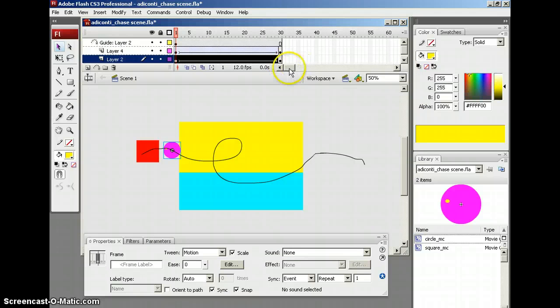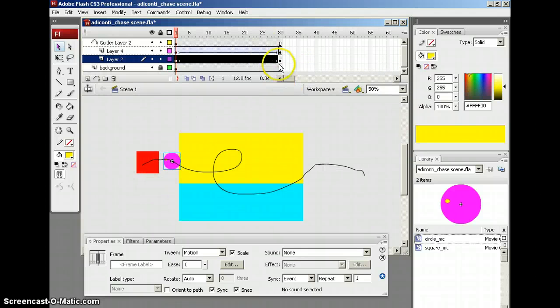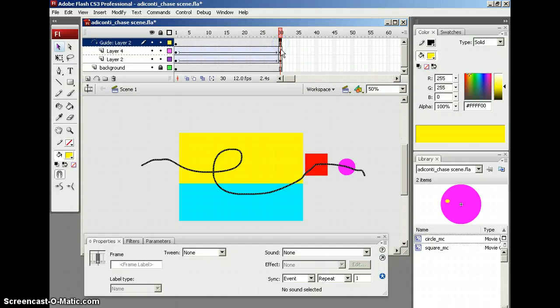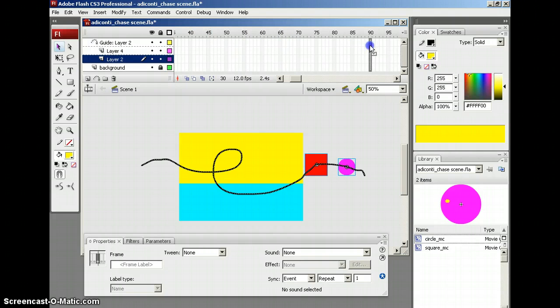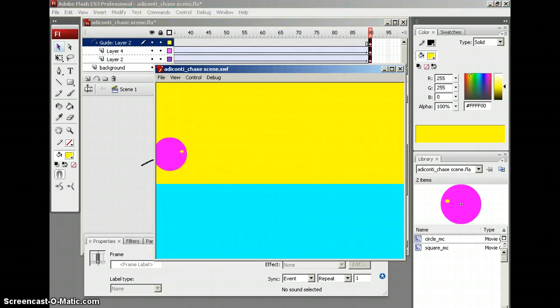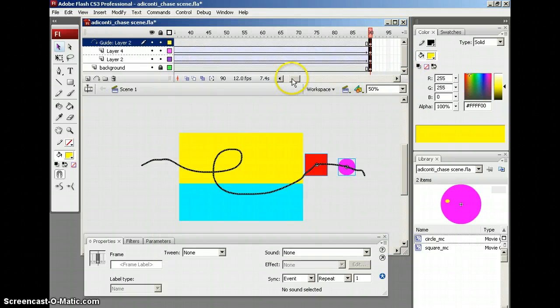Okay? Now, for me to really see that yellow dot, I'm going to highlight these last frames here. That way, I can move these down all together at once, move them to 90, and I'll look at it again. And so as you can see, we've got that nice back and forth. Now obviously this is simple. It's not a great animation, but we're just showing you how to do certain things. Okay? You understand, I'm sure.